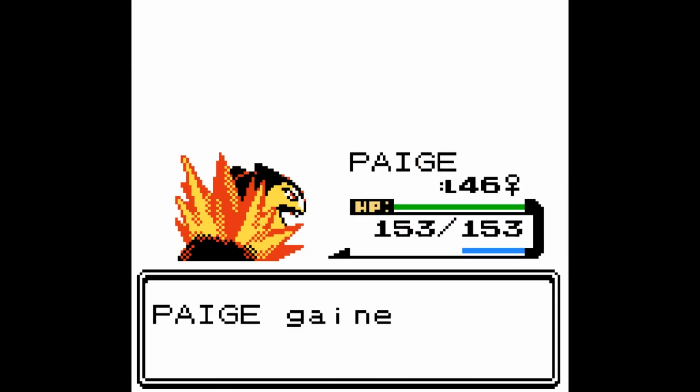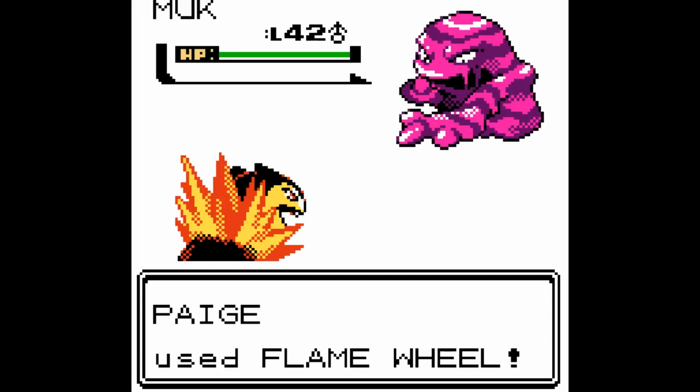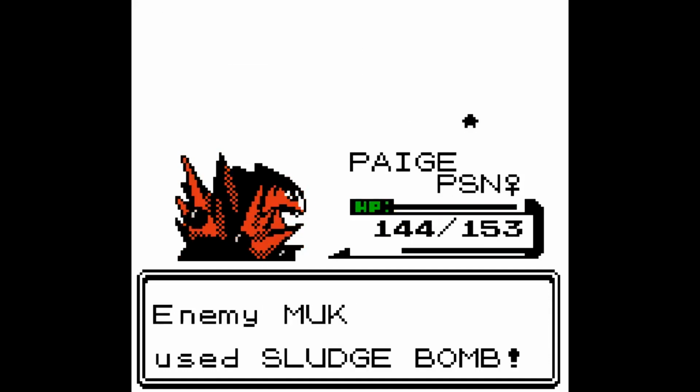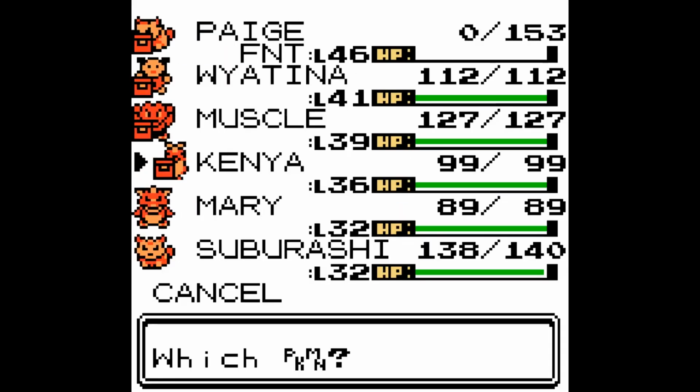Paige easily takes out Ariados in Fortress. Muck comes out, uses Minimize, and lands a Toxic. I knew there was a good chance Paige was going to go down, and I didn't feel like I had a clean switch. So, I got Paige to use Mudslap to lower Muck's accuracy as much as possible before going down to Poison.